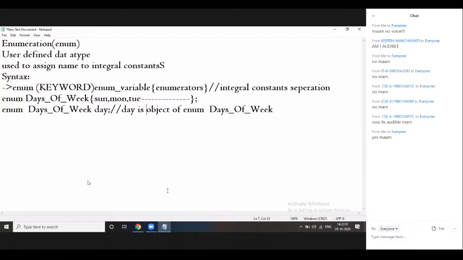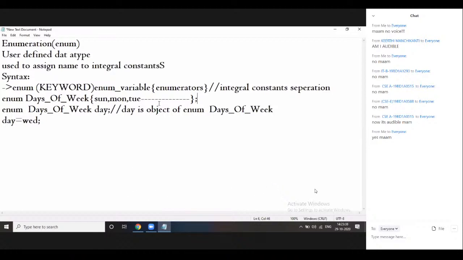Now after you create this object day, you can assign the value. You can write here day is equal to Wednesday. Day will have a value called Wednesday, which is a state. You are defining it as a state of an object. Now by default, in enum days of a week with Sunday, Monday, Tuesday, if I don't assign any constant, your program will initialize starting from 0. It starts initializing the constants for the names you have defined from 0.